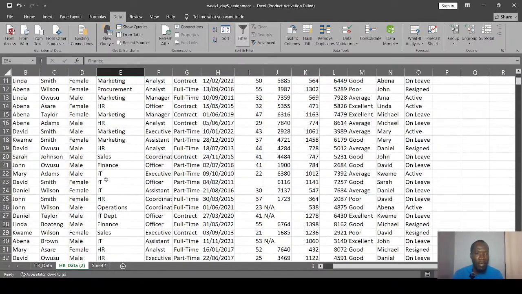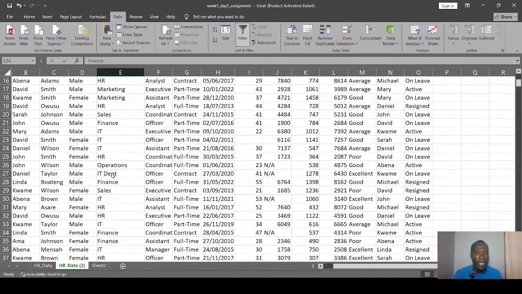So IT over here, as you can see, these are IT. I like this one. But when I come here, there's IT department. I don't like this guy, right? So still the same process, Control H. So what I'm doing is what we usually do on a daily basis, right? As a data analyst, you clean the data before you can work with it, right? Otherwise, it will give you wrong figures, right? So all this is just for me to know the number of departments, right? Because I realize that some of the departments are repeating, right? So I have to correct that so that I get the real or actual number of departments, right?